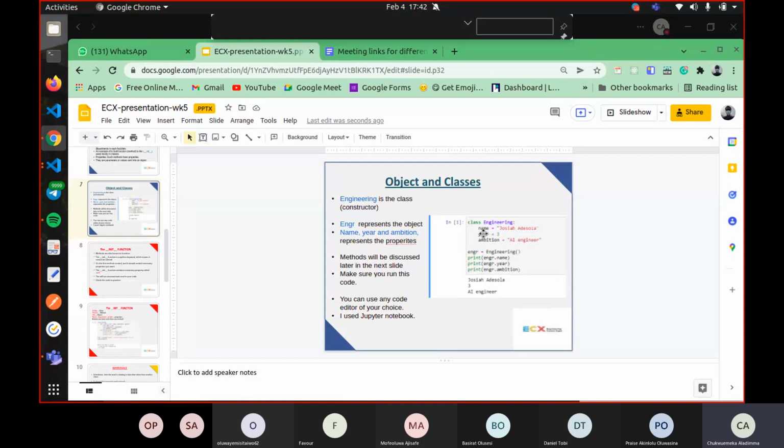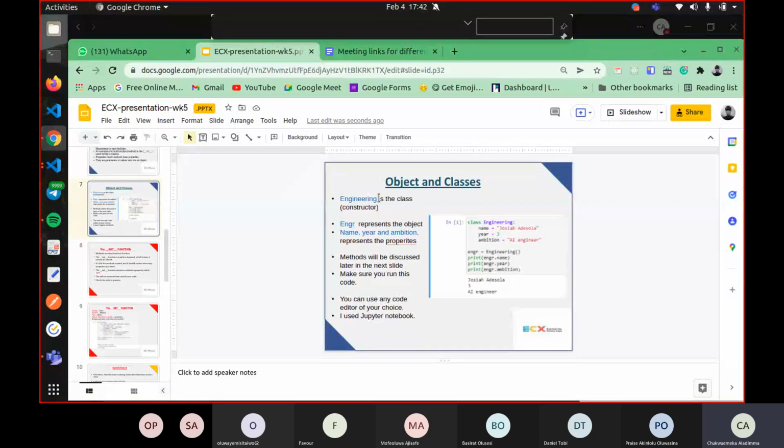The name of the class is Engineering. Classes always have to start with an uppercase, so the first letter here must be a capital letter. Your class name can be any name as long as it's not a keyword in Python.